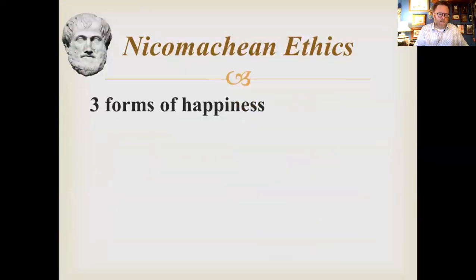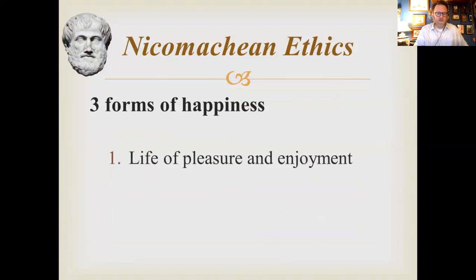Aristotle also talks about, in his Nicomachean Ethics, 3 forms of happiness. Again, he talks about the life of pleasure and enjoyment. So again, let's fast forward to the United States. Even today, think of Americans' emphasis on pleasurable experiences: the theme park, the amusement park, roller coasters, Disney World, entertainment, Hollywood, music, fast food, ice cream. The sort of pleasure and enjoyment are still a key piece of American culture. It's important to America, this idea that pleasure and enjoyment matter.